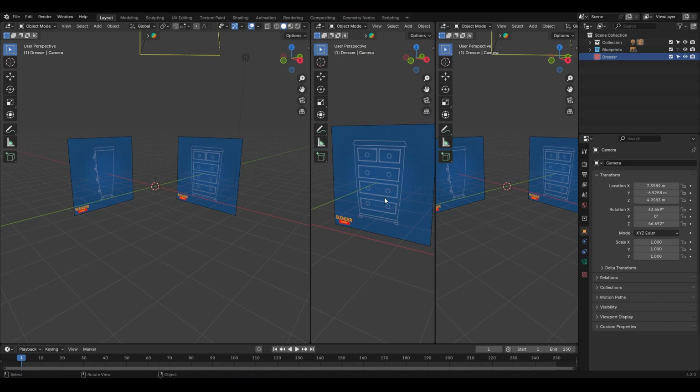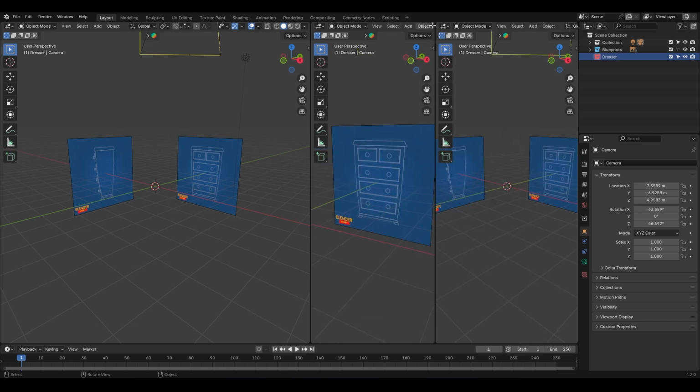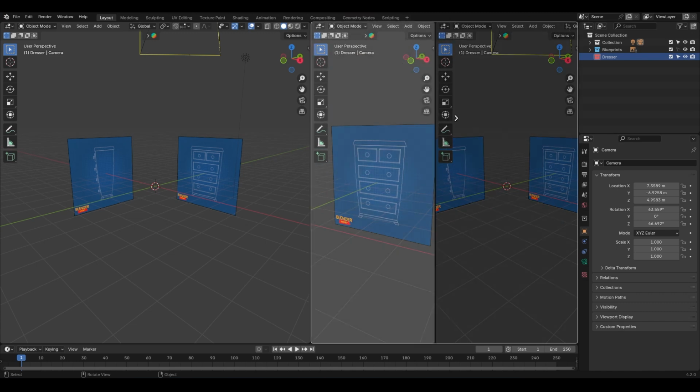If you don't really like this method, there is another way to do it. Just move your mouse to the border between the windows and right click. The options here are pretty clear about what they do. For example, if you choose swap areas, instead of closing the windows, it just swaps them. Alternatively, you can also hold down Ctrl, then left click and drag on the window you want to swap. Okay? If you pick Join Area, you can move your mouse left or right to join the window.